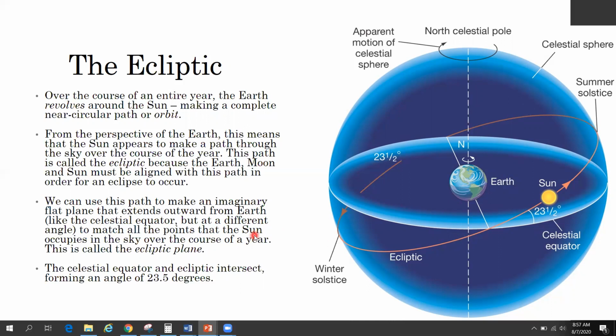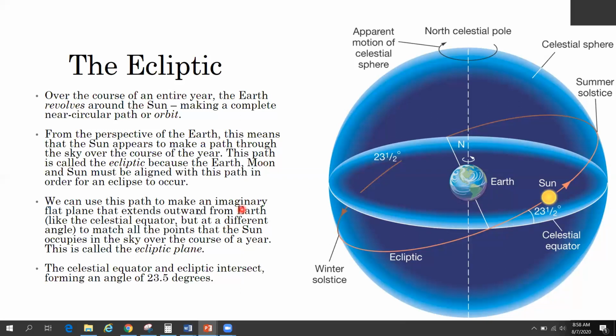Now, the reason why it's called the ecliptic is actually something a lot of people don't realize either, although it makes a lot of sense. We can think about the ecliptic as a path, but also as a flat plane. And if we want to have an eclipse, either a solar or a lunar eclipse, then the Earth, the sun, and the moon all have to be aligned on the ecliptic. Again, we'll talk later this fall about the mechanics and arrangements that can cause eclipses, but they don't happen unless all three, the Earth, sun, and moon, are aligned on the ecliptic somehow.